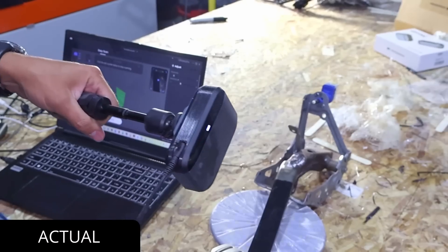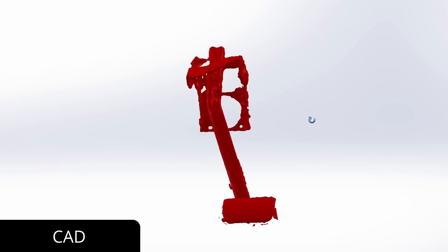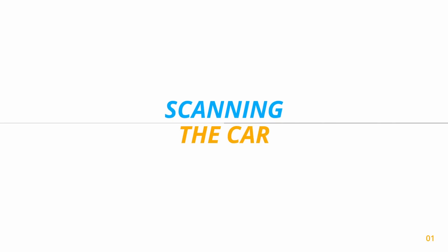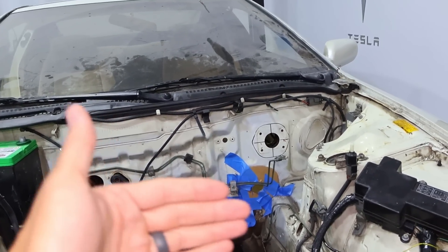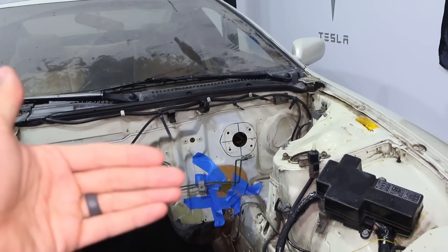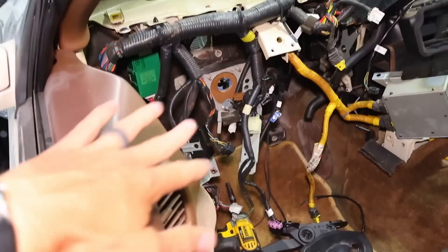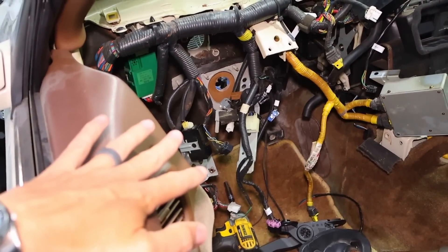We also scanned the brake pedal and accelerator pedal. We've scanned things like the brake master cylinder, the brake pedal, and the accelerator pedal. The brake master cylinder is going to go on one side of the firewall, and on the other side are the brake pedal and accelerator pedal. We need a good scan of those as well as a good scan of the footwell. The goal is to get good scan data so we can put it in CAD and design some brackets for the accelerator pedal, brake pedal, and brake master cylinder.